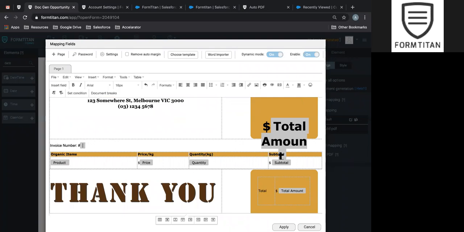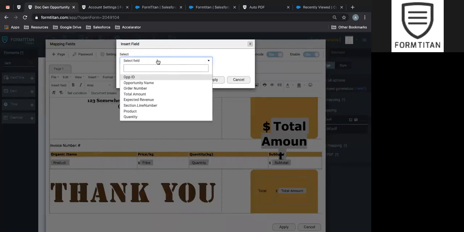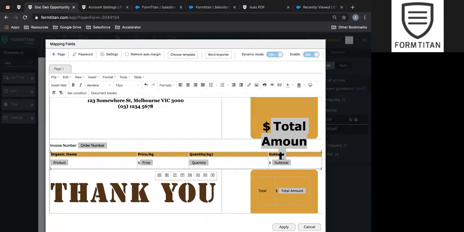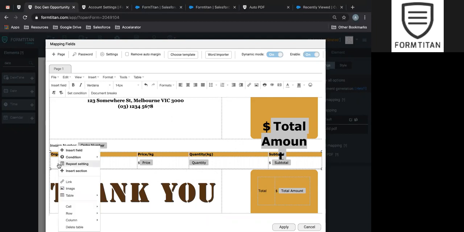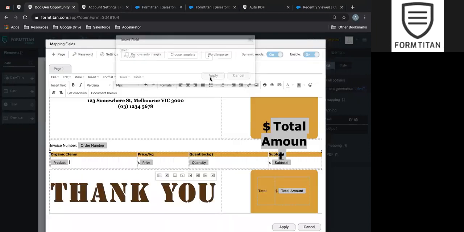Just like the basic PDF, you can go ahead and, let's say, get a field. You can right click and you can insert field. And then you just simply choose what that field is going to be. And here's a field from your form, and you just simply click apply. Again, same process here. It's super simple. Once you've got the field, just right click, insert field, pick the fields from your form and just insert them one by one.